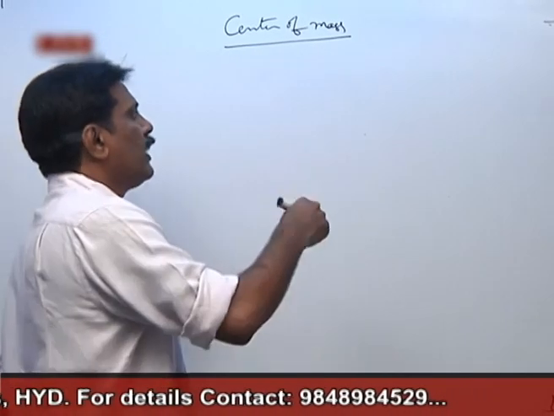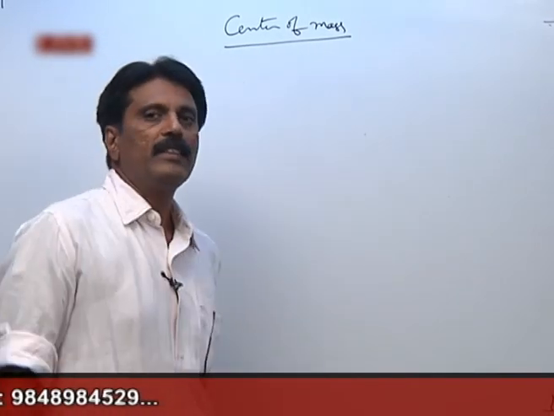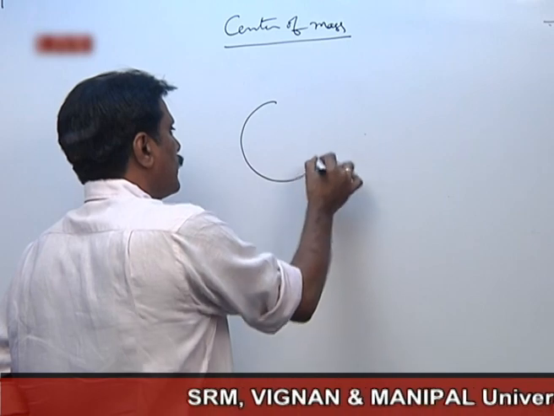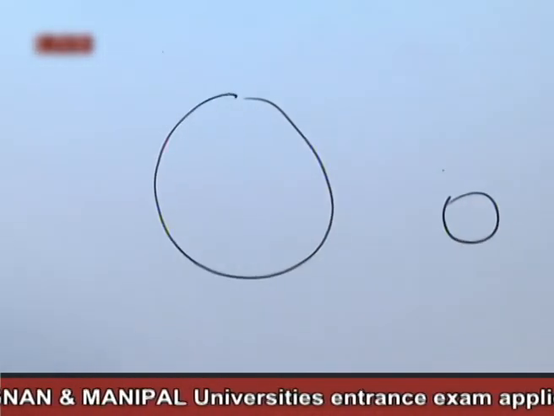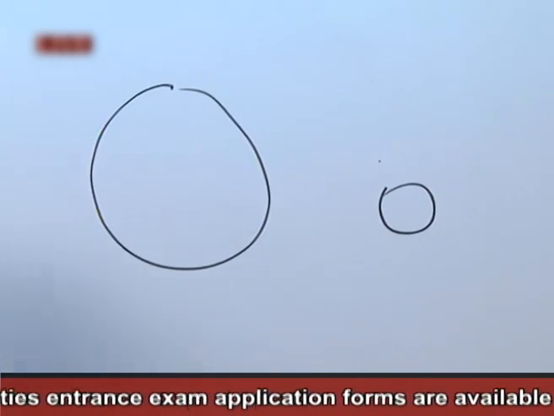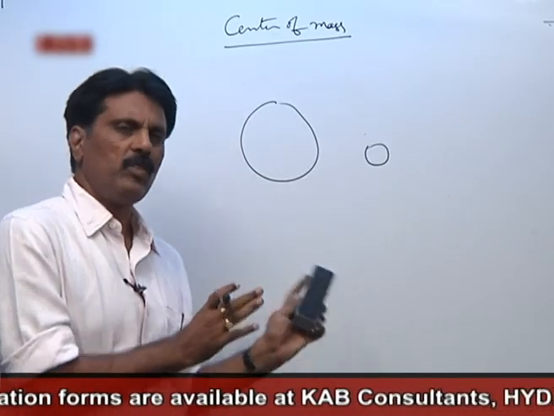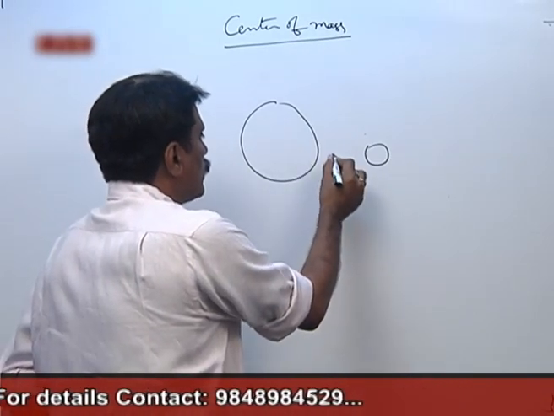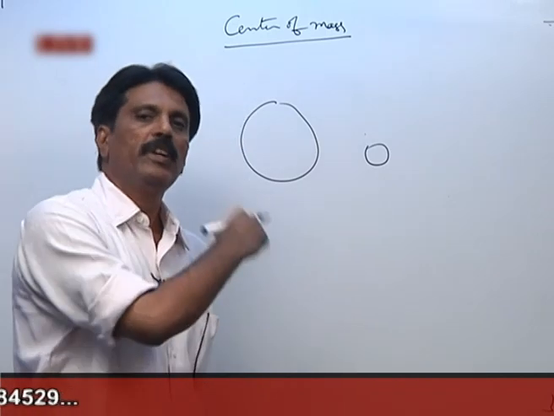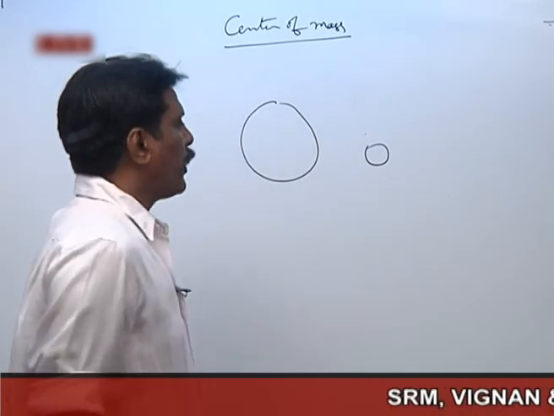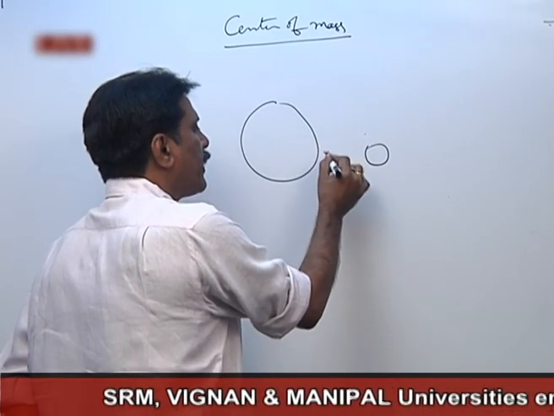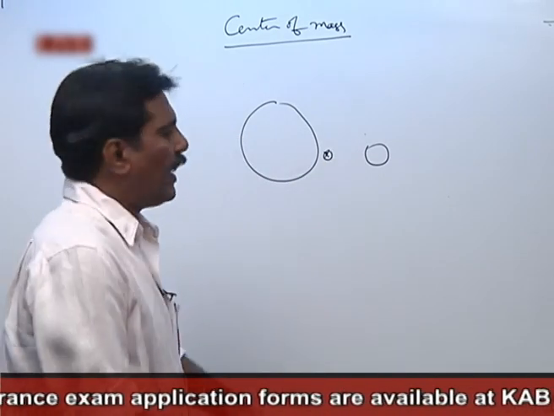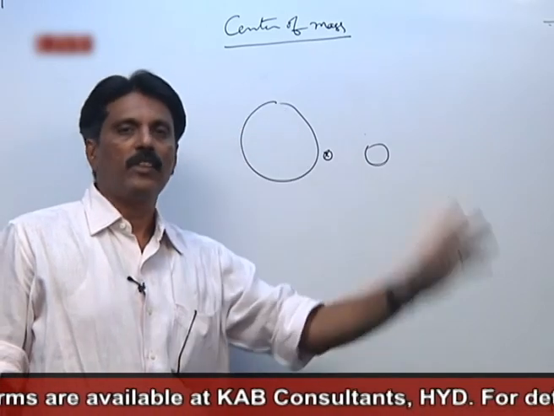Let us approach this in a different way rather than which is given in books. Suppose there are two bodies, one is larger and another is smaller. Two bodies we have selected whose masses are different. One is huge, another is small. Now, where you expect the center of mass of these two bodies to be? Naturally, it should be nearer to the larger body. Somewhere here it should be. More massive this is, more nearer will be the center of mass. Less massive the object is, more farther will be the center of mass.